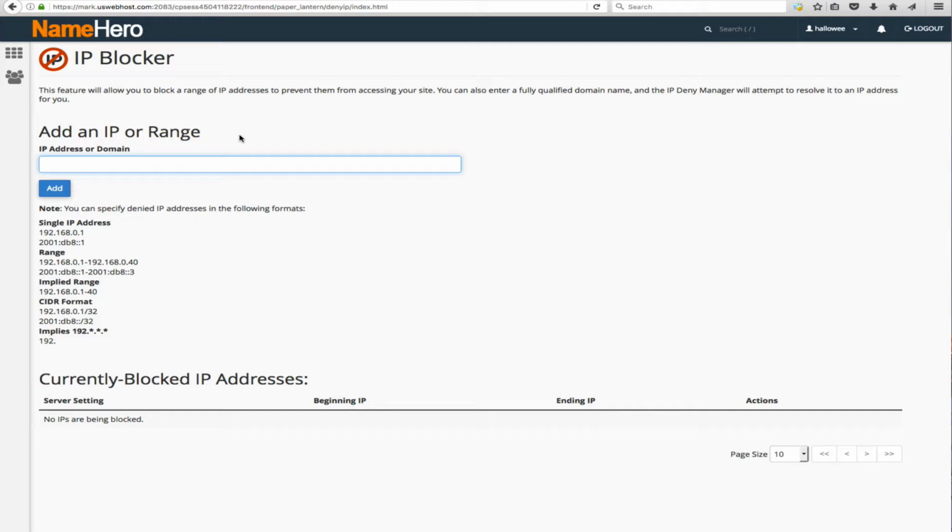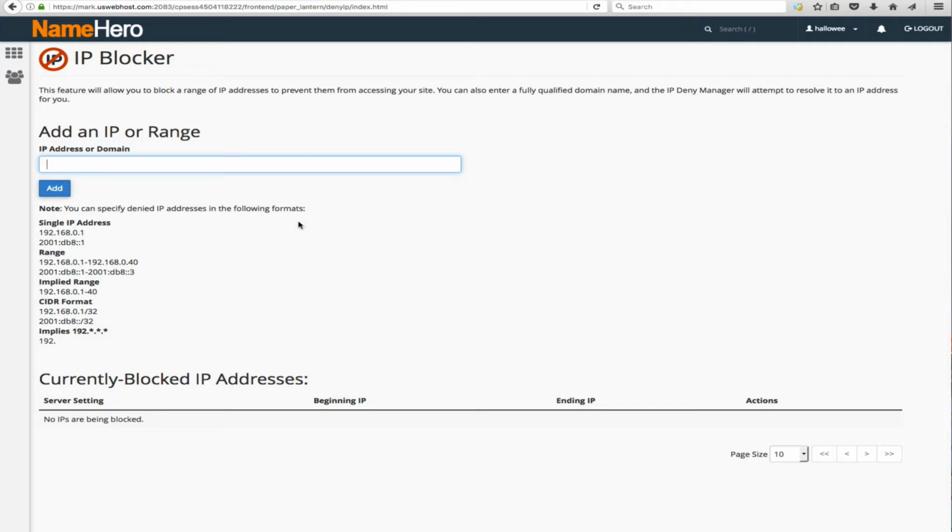As I said, at NameHero when we're doing live chats, the first thing that comes up when a user hits the live chat is their IP address, so we can see that. Of course, if you're using order systems such as WHMCS, then their IP address is used. A lot of times we'll also go through and block known proxies or known bad devices. But this is where you add it right here. You simply type it in or paste it in here and click add.